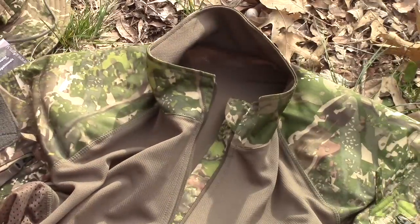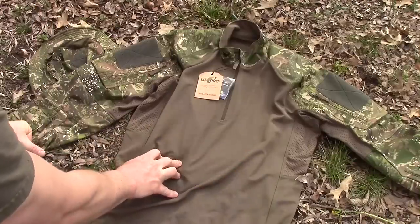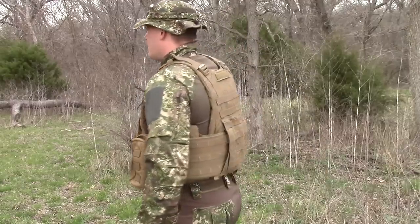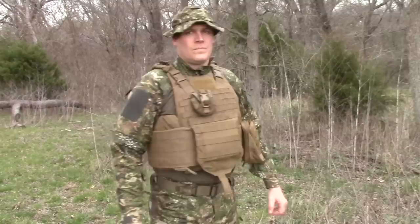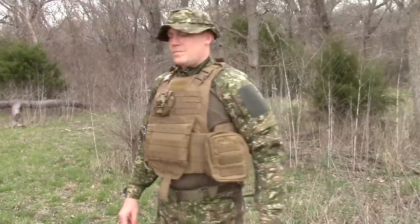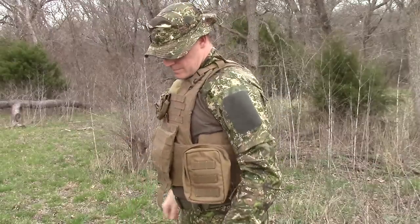and your actual suspenders. All right, guys, so moving down, if you don't already know, combat shirts are designed to be worn in conjunction with body armor. So the torso area of this shirt is made of a moisture-wicking material, which helps absorb the sweat and keep your body cooler. The armpit areas, as you can see, are made of a mesh lining, so it helps bring in air, again, to keep you cooler while you're wearing body armor.